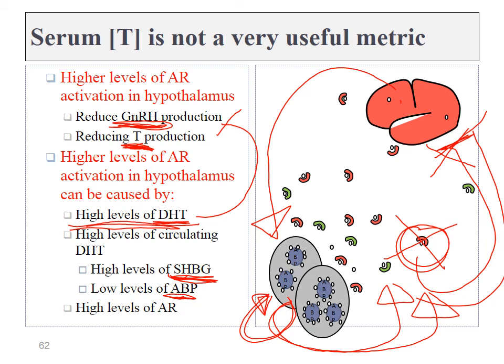Okay, so that's two levels of complexity. We've got a third level of complexity. It's not just how much dihydrotestosterone is produced or enters the blood. We also have to worry about how responsive to that hormone the rest of the body is. Different men have slightly different versions of the androgen receptor, the same way that different men have slightly different versions of hair color and skin color. We exist on a spectrum. Different men are going to be more sensitive to testosterone or less sensitive to testosterone.